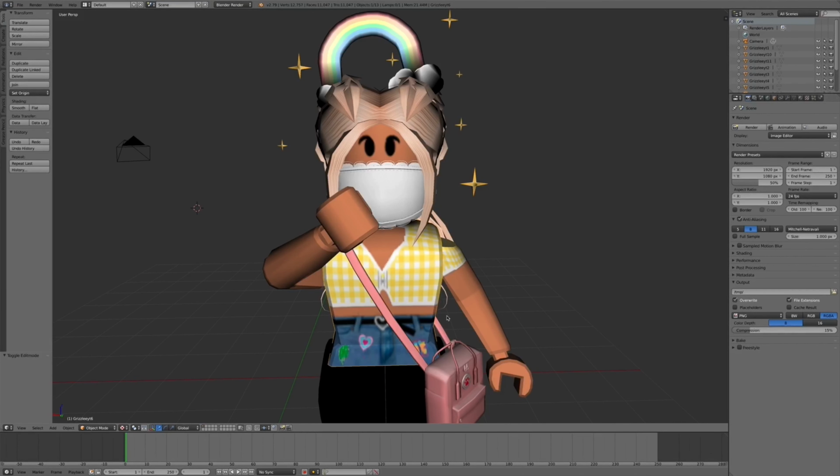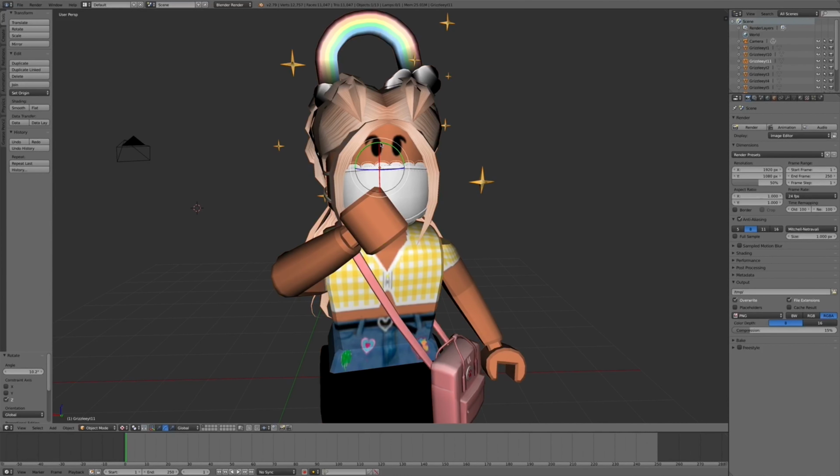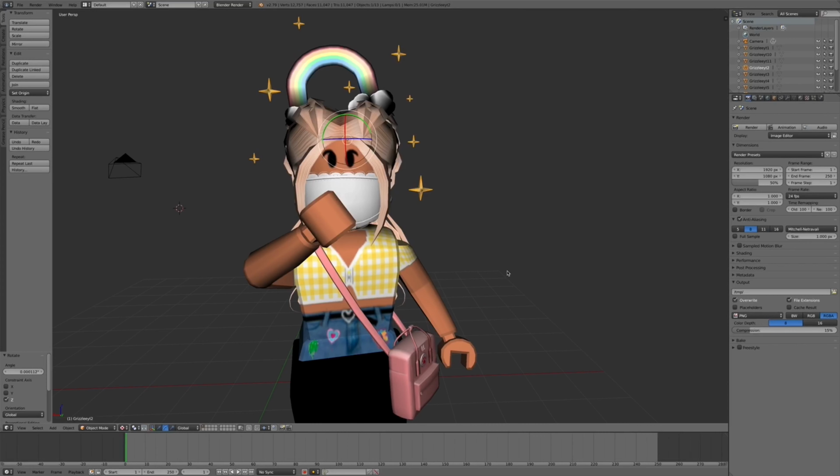So now that we have our arm done, I kind of want to rotate her body a little bit. To rotate multiple parts of her body at once, you're going to click one of the body parts you want to move, then hold down shift and click the rest that you want to move. And now I just want to rotate the head so she's looking straight again. Okay, so now that we've got all that done, I'm pretty happy with how my GFX looks.